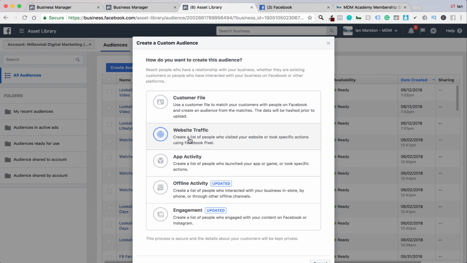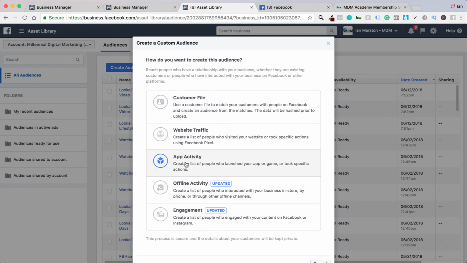Website traffic is the main one that a lot of you guys will be using. When you're building out audiences from your actual website or sales funnel, you're going to build them out through here using the Facebook Pixel. App activity is who has launched your app, who has downloaded your app, or done certain things dealing with your app.